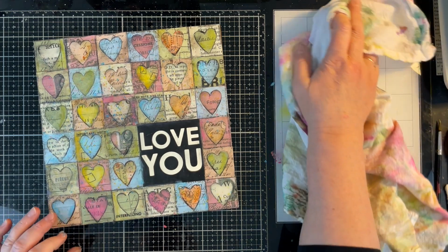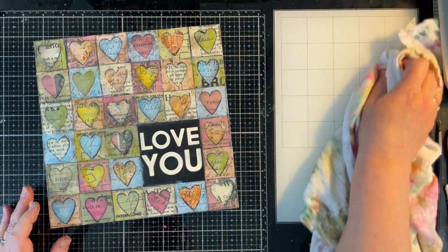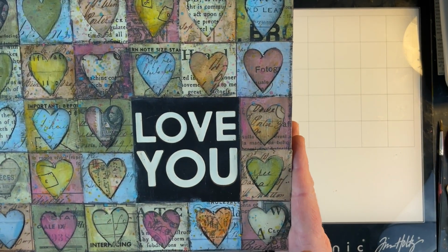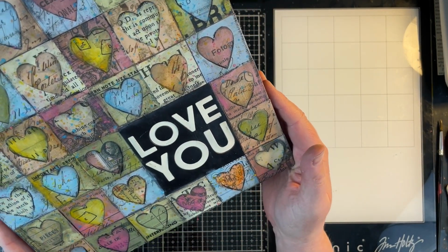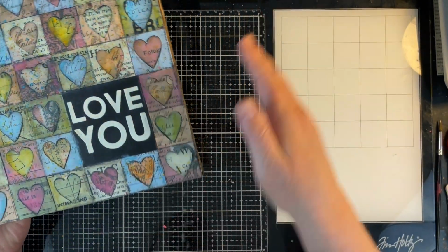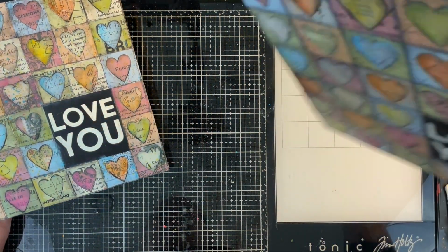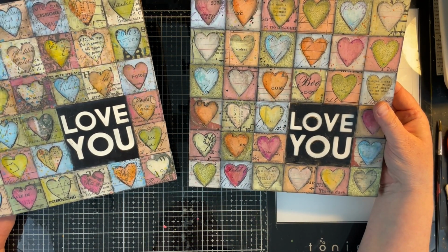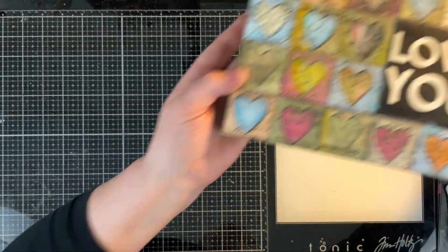So I'm going to wipe off just this excess pigment that I have on my glass mat, and here's a closer look. You can see all of that detail that we added and the splatter. And for recreating this piece, I'll just bring in the other piece, the original piece that I made. I think we did a pretty good replication of it today.